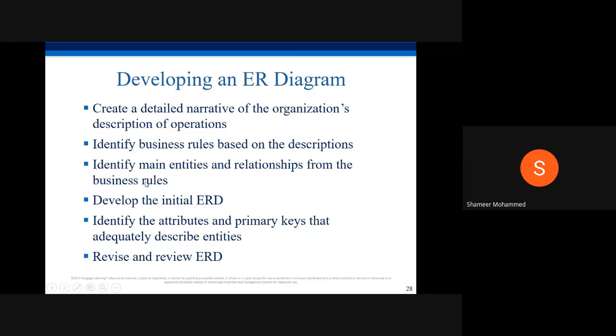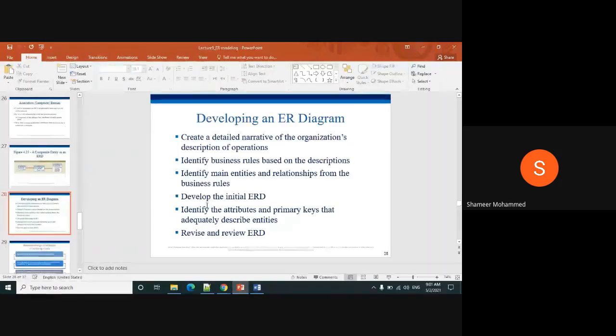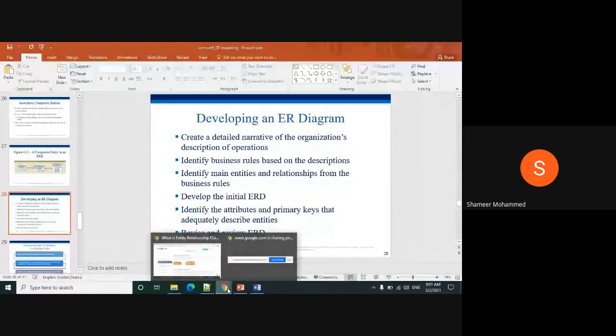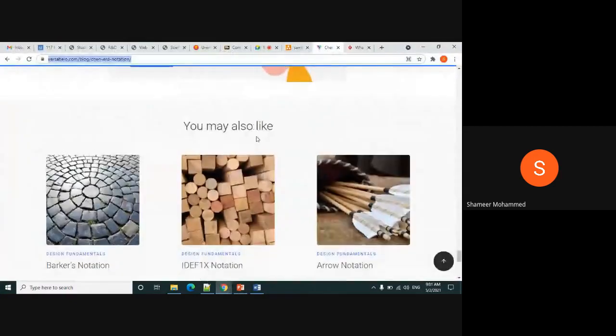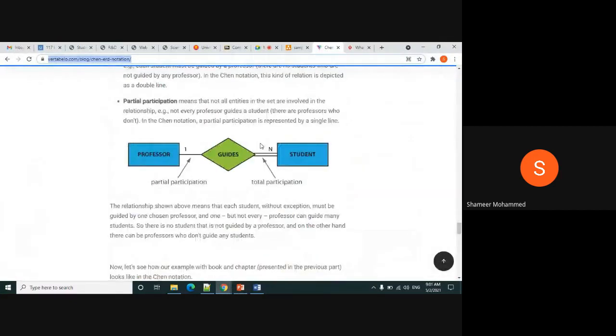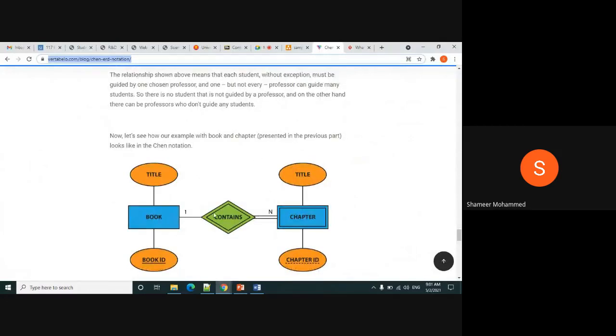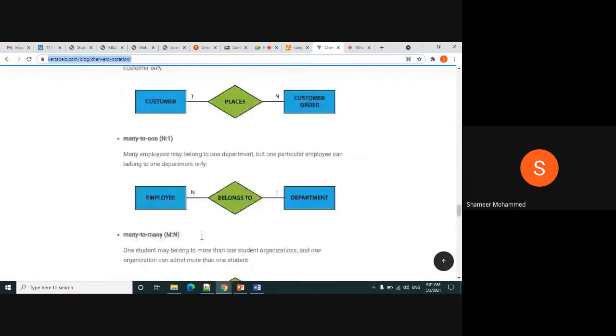These are drawn with the help of a diagram and an understanding of the rules of the business. Initially, you will draw the entity relationship diagram like this example. Not like this. Maybe like this. This is the initial picture.